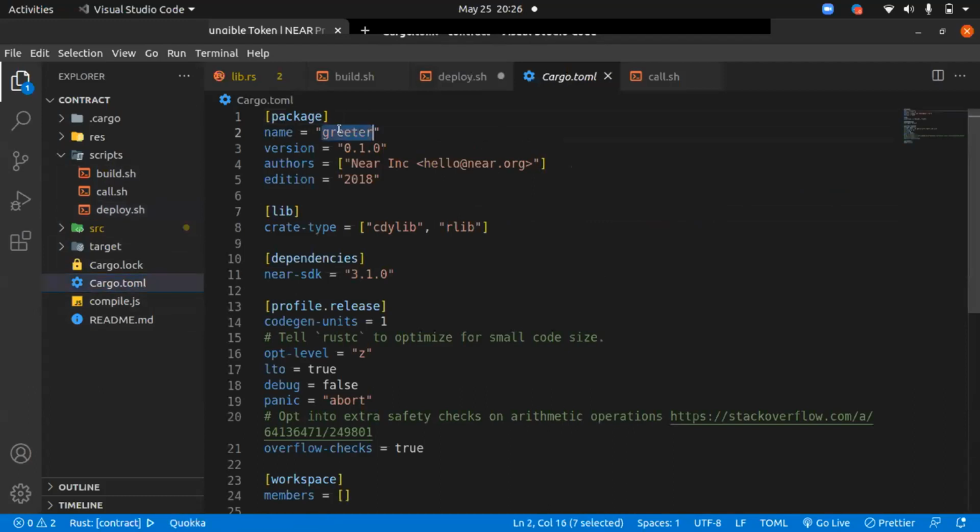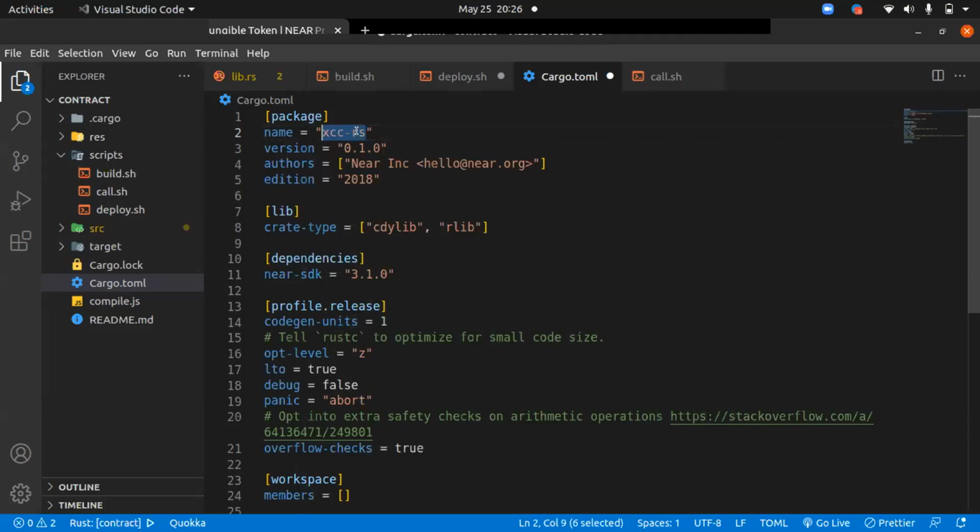Then I'm just going to change this name in the cargo.toml file, which will determine the name of the WebAssembly bytecode file that is going to be built. So I'm going to call this xcc-rs.